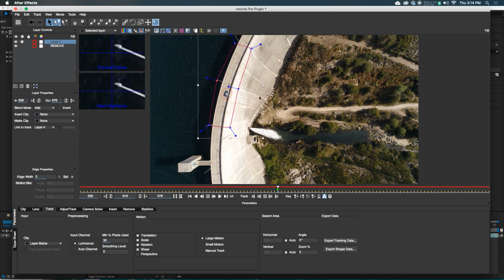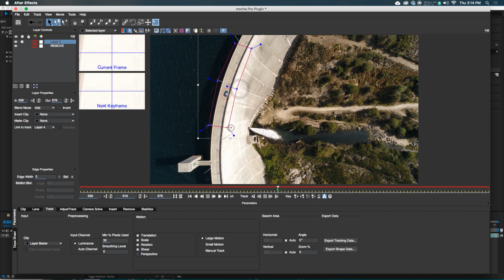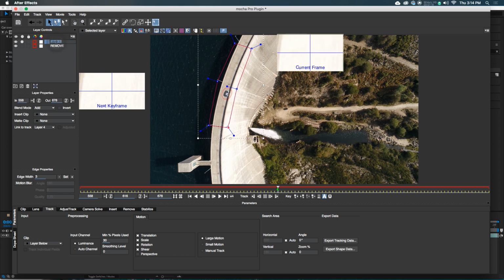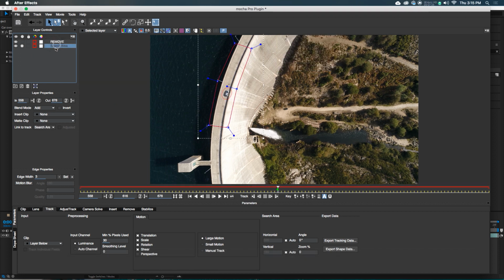So this should be enough stuff for it to replace. You want the replacement area to be larger than the thing being replaced. So the search area does need to be larger so that it encompasses all the pixels. So we'll call this the search area. And the search area should go below the thing you want removed, because we're removing a foreground object from a background. So with that gear turned on, let's see if we can track this into place.